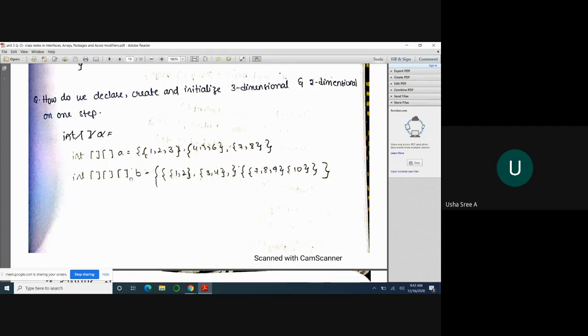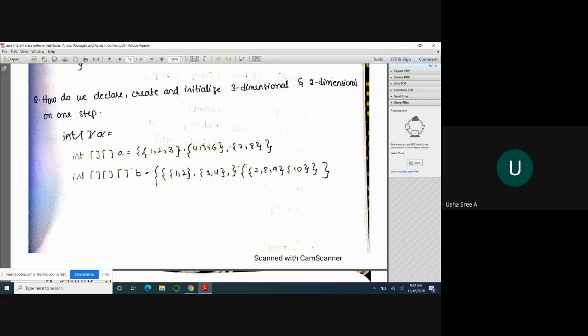Okay. Similarly, 3-dimensional array. 3-dimensional array is an array of 2-dimensional arrays. No, these outer flower brackets are for 3-dimensional array. Means we have only one 3-dimensional array. Inside that, we have to put 2-dimensional arrays. No, inside this 3-dimensional array, I have kept two 2-dimensional arrays. See, these brackets are for 2-dimensional array.